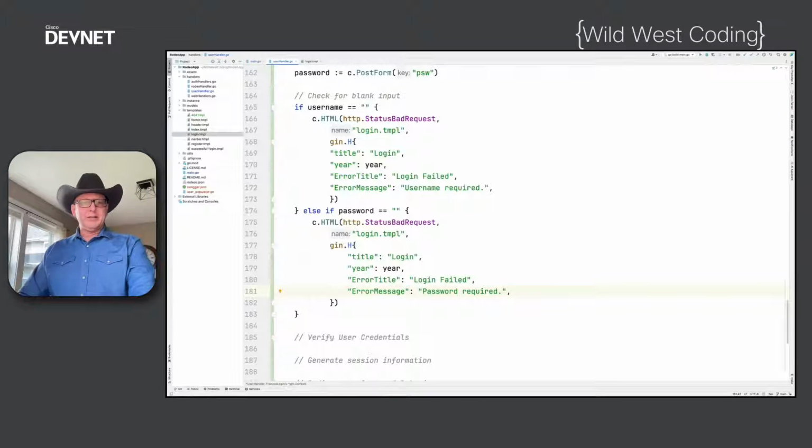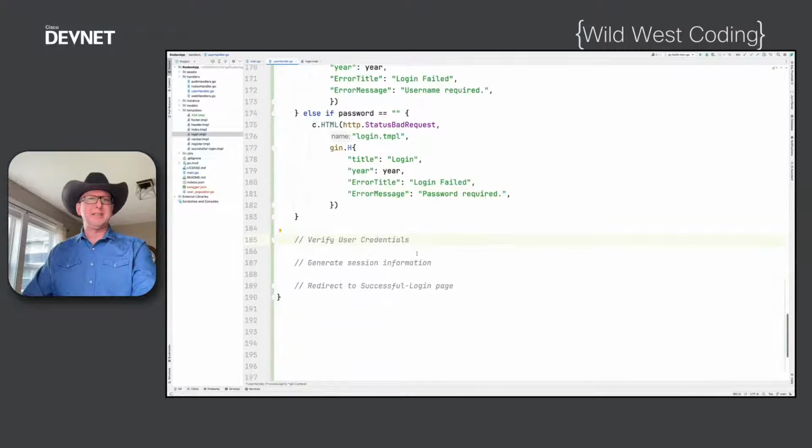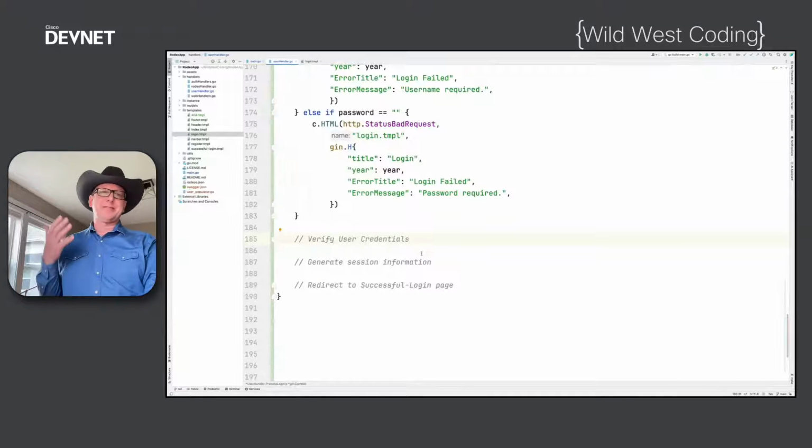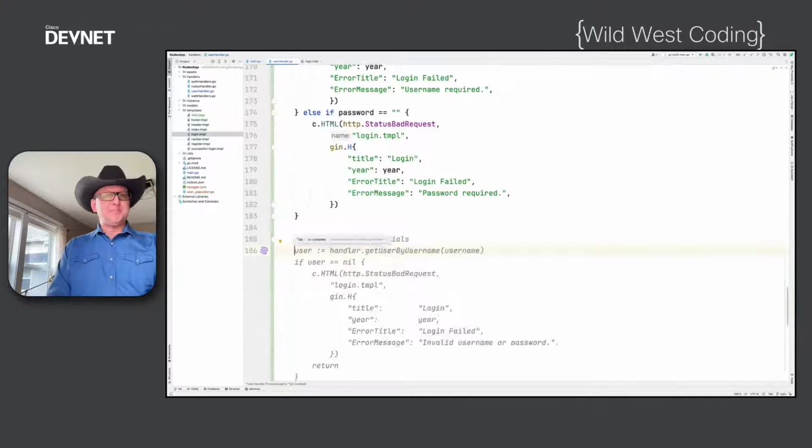Password required. So again, this is a little bit redundant because the browser is going to handle some of that, but I think it's still a good idea to have that here in the back end in case somebody's using a browser that doesn't support that or whatever.